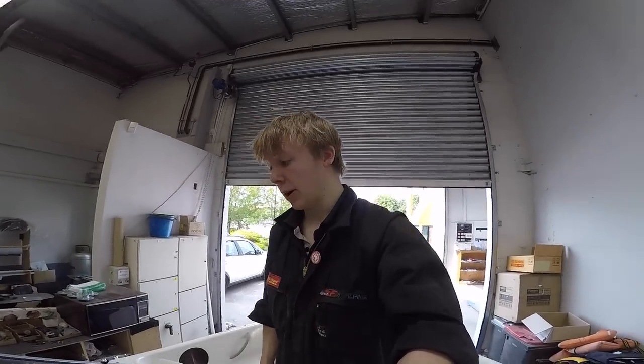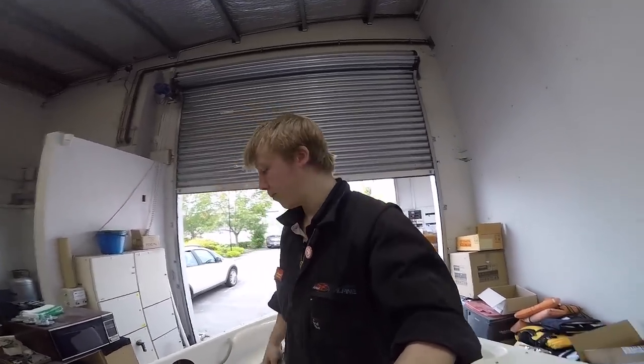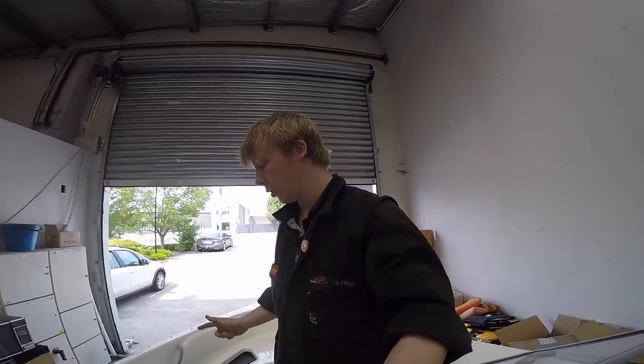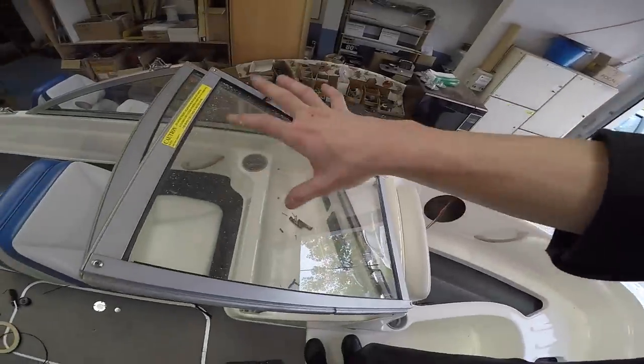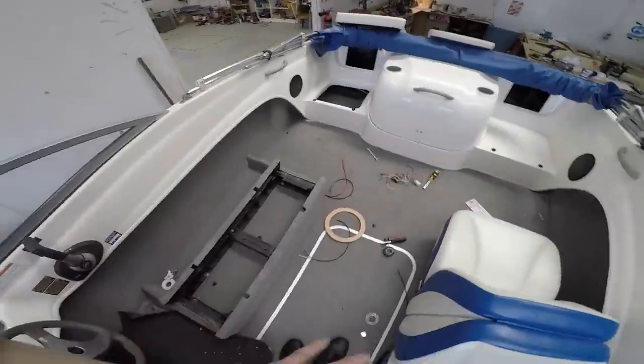Playing it by ear. So now I need to do a really big vac, and the only other thing I really need to do is get the wires I need from the front here for the speaker wires, put some crimps on them, and then that's pretty much me done for the day because there's not much else I can do until I get some product. So I'm going to do a great big vacuum now, clean it up, and then I think I might pull it outside and let the wind get some of this fiberglass dust off it. So I need to clear out some of all this stuff.